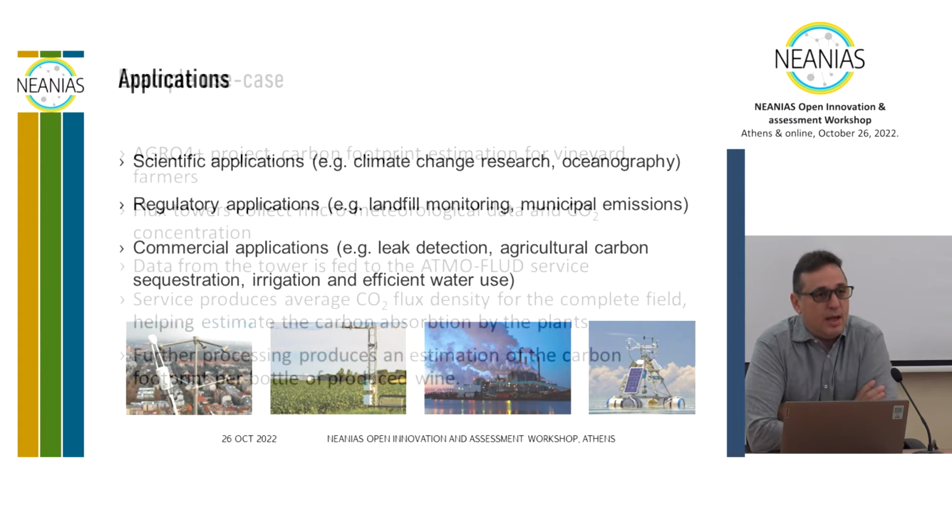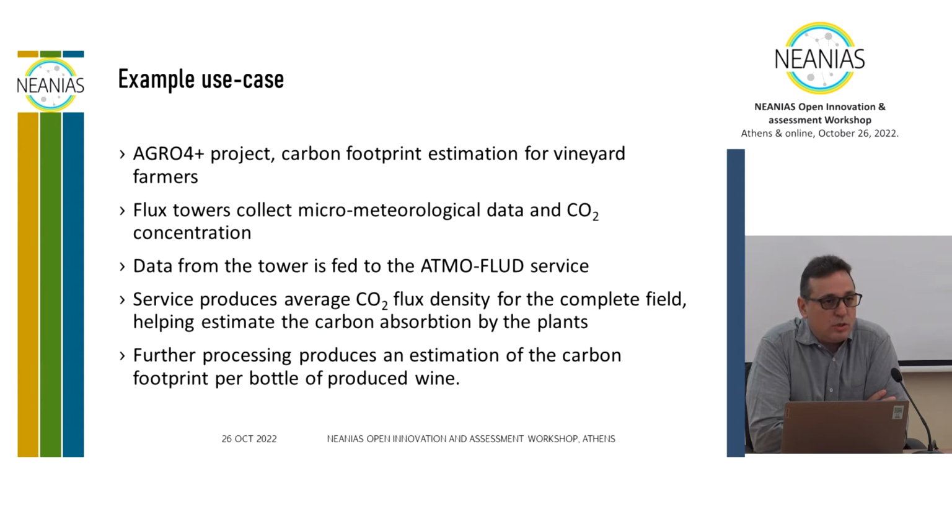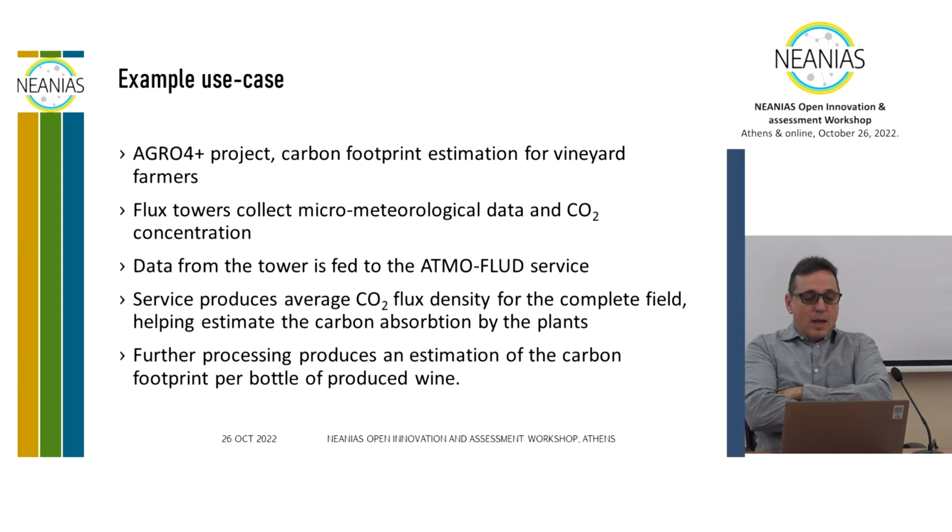And we're going to see an example now that comes from a different project. It's called Agro4Glass. It's a different project that runs in Greece, and it's reusing this service towards carbon footprint estimation for vineyard farmers. What it does is that it uses flux towers to collect micrometeorological data and CO2 concentration. The data from the tower is fed directly to the AtmoFlat service, and the service produces average CO2 flux density for the complete field, helping estimate the carbon absorption by the plants. So, with further processing, we produce an estimation of the carbon footprint per bottle of produced wine.